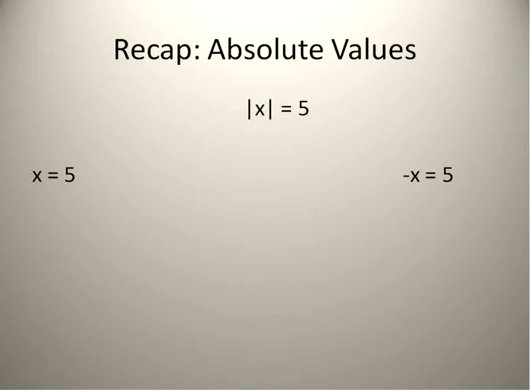When you're solving an absolute value, basically what it means is that whatever you put inside the absolute value symbols, in this case x, will always come out positive. When you're solving an absolute value, you have to divide it into two separate equations. So you start off x is equal to 5, keep everything positive, and then on the other side you have to set up a second equation making the variable or whatever's inside the absolute value symbols negative.